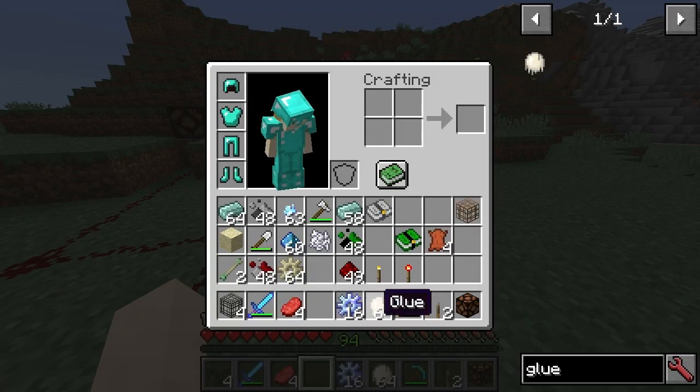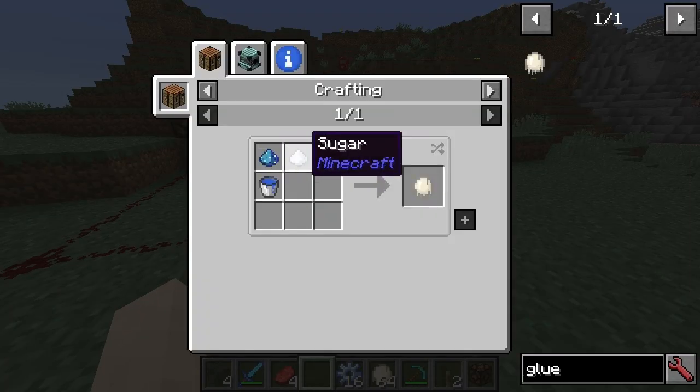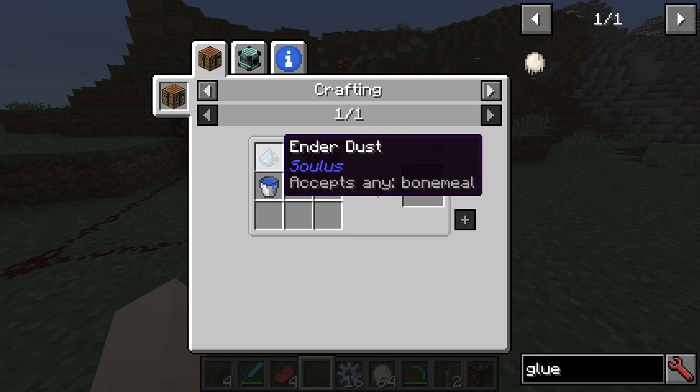Okay, what about this substance, glue? So bone meal, sugar. You can use ender dust as well.